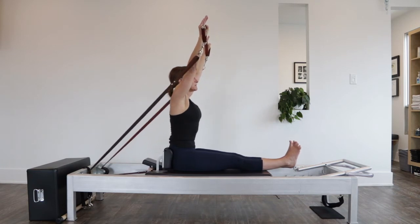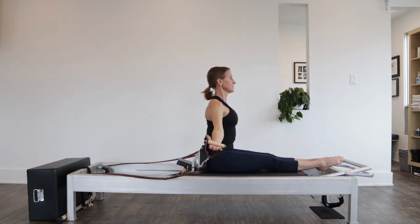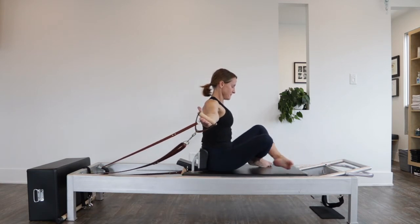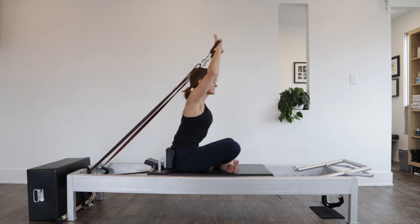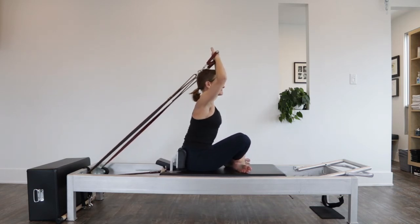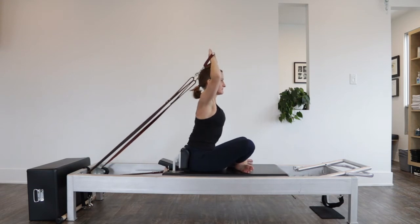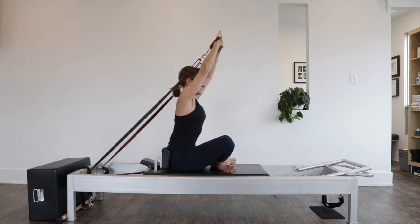Moving on to rowing five, or the shave — you're going to cross your ankles, pull them in tightly, press your knees down and out to help you lift out of your hips. With the arms, the elbows remain wide and lifted to the sides. The power comes from the middle of the back and the ribs underneath you.